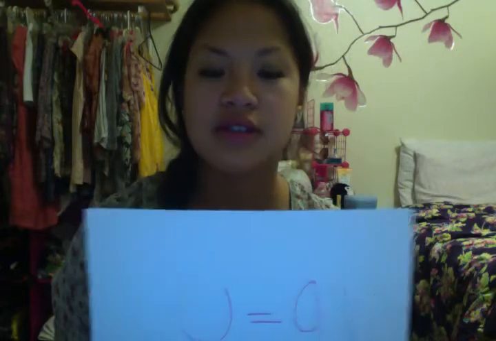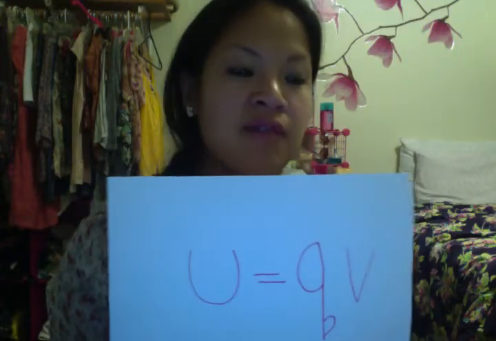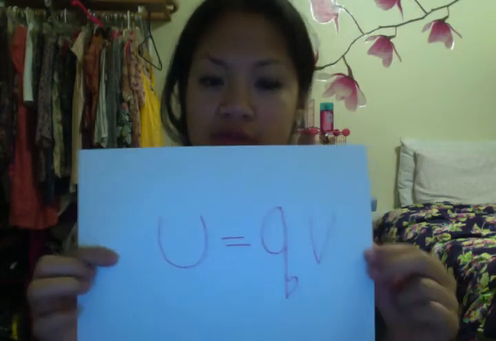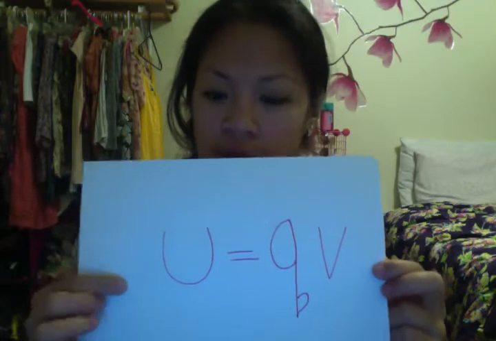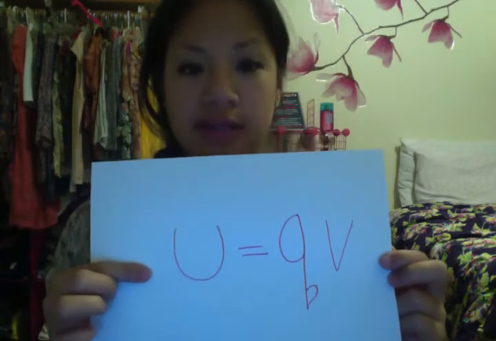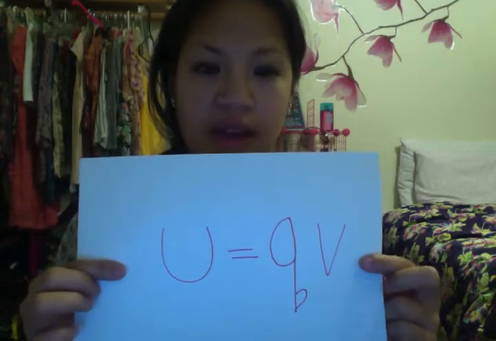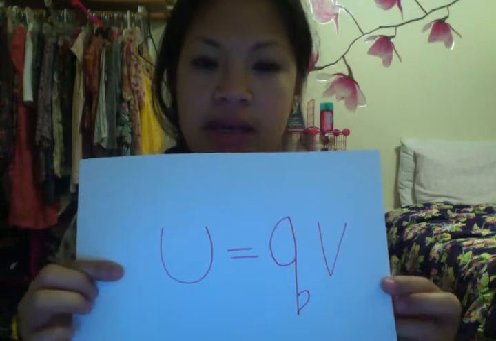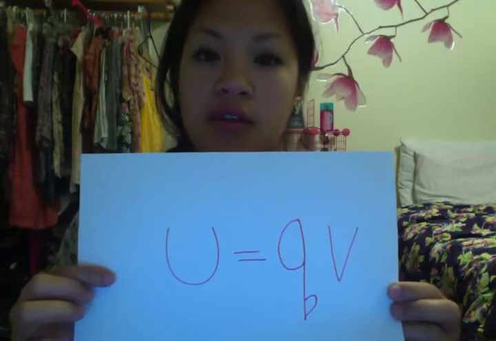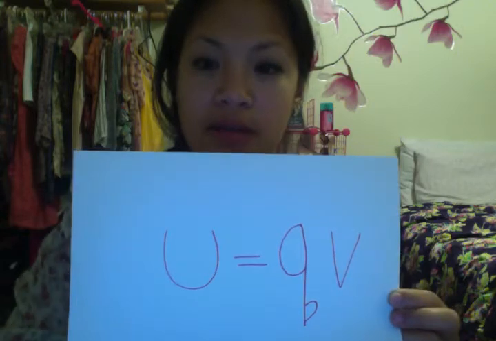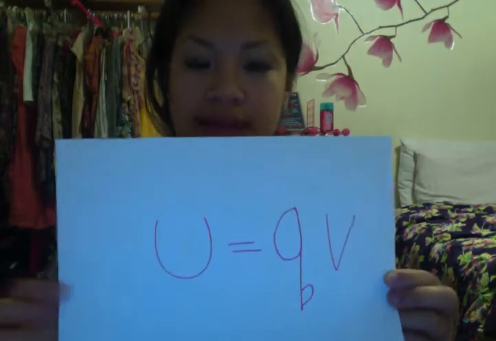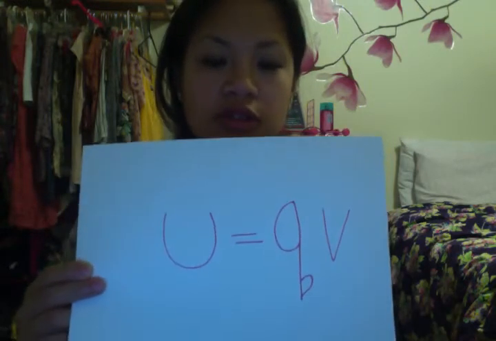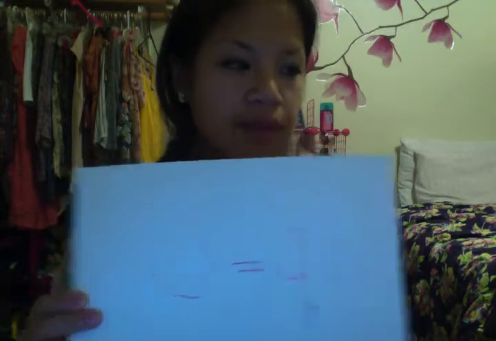Okay, so this is the first equation we'll be going over today, and it involves finding the potential energy of a charge in space. And it is U = QV, where U is the potential energy, Q is the charge of the particle, and V is the electric potential of the particle, and V is in units of volts. And so if you know the value of any two of these variables, you can simply solve for the third one by using this equation. And that, again, is how you find the electric potential energy of a charged particle.